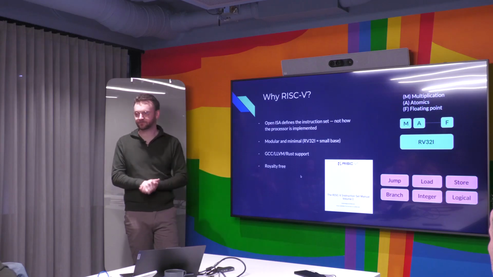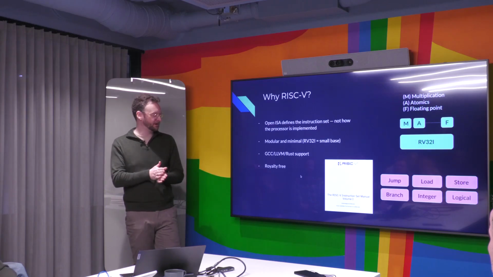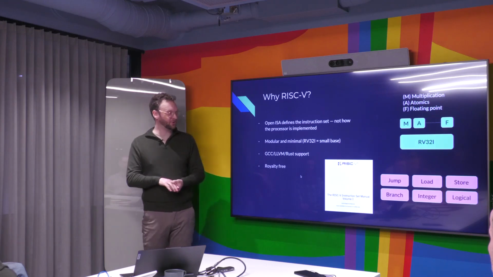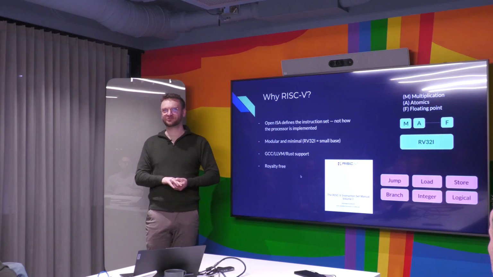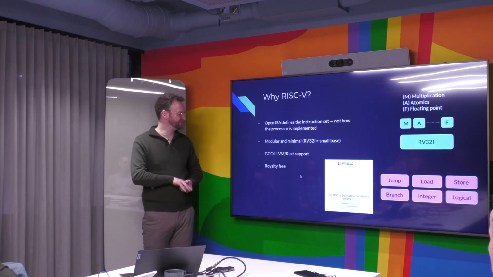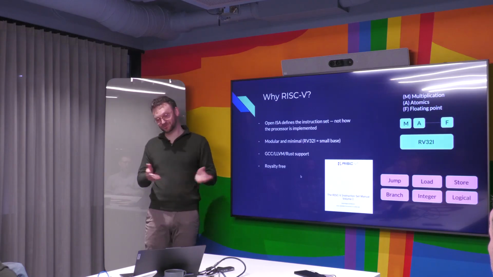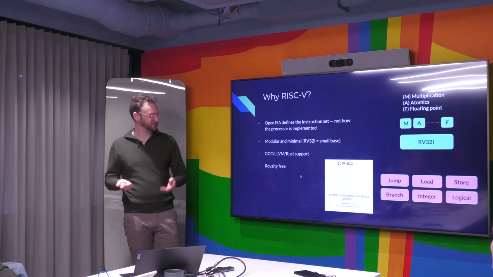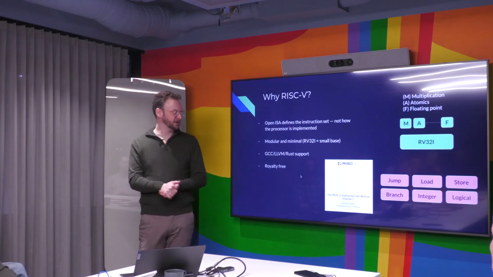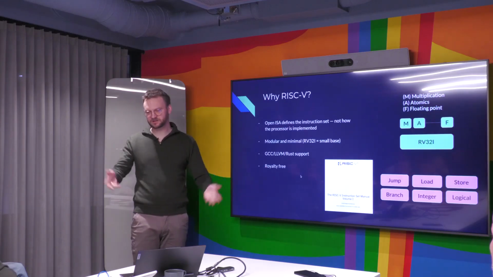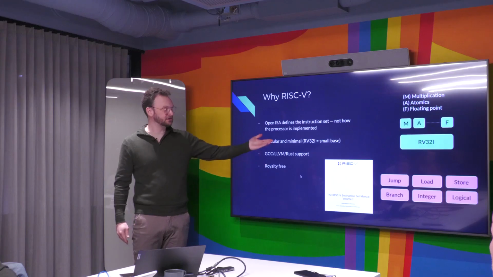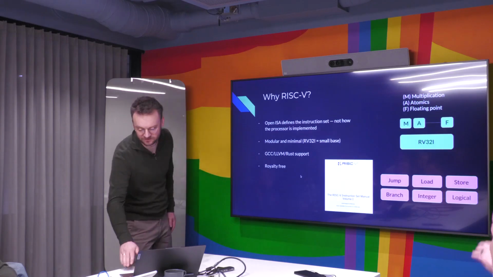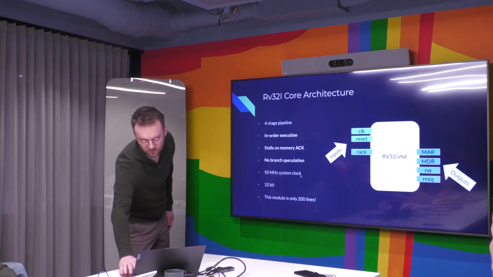And it's free, which is not the case for everything. There are older processors out there, like OpenSPARC V8, for example, which are also royalty free, but are much more complicated. And then you have, of course, cores that you need to pay for, like ARM, but this is completely free and open source. And you can also add your own stuff here. If you come in here and you have some great idea for an extension, you can make one. So it's very modular and designed to be open to the public.